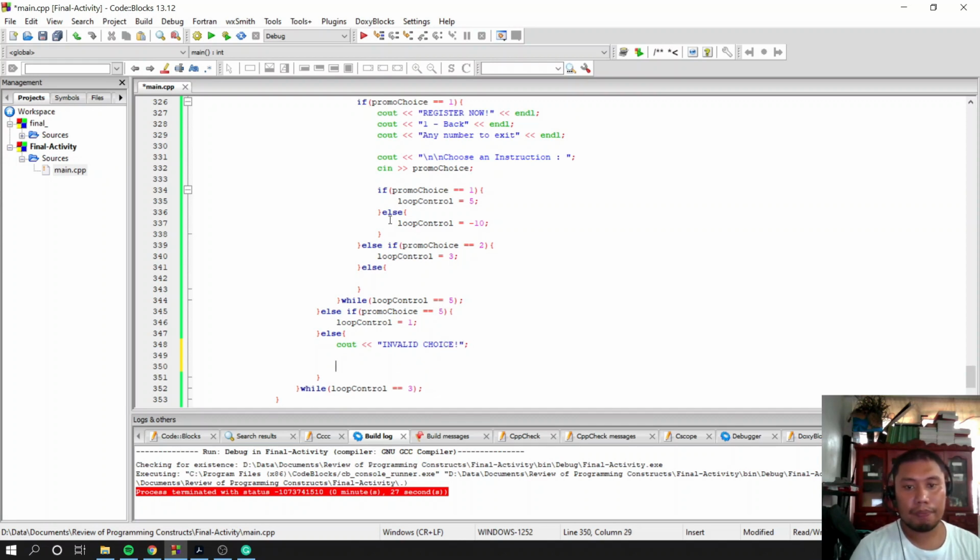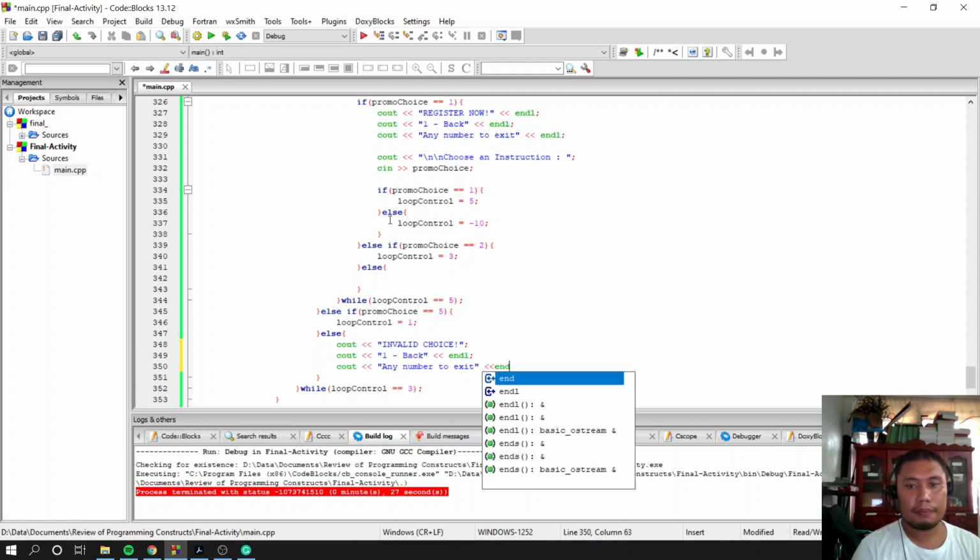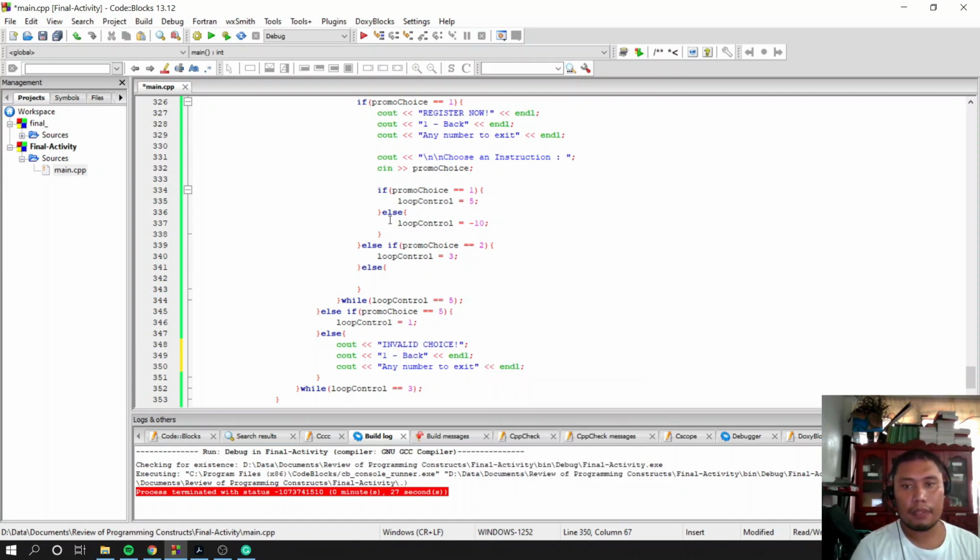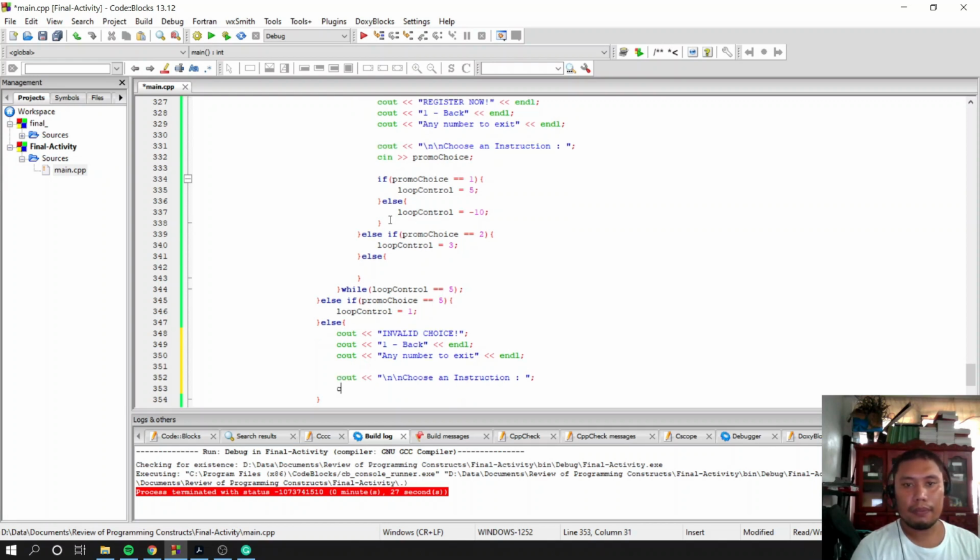We have to cout 1 to go back, end line, and cout "Any number to exit". Then we let the user input, choose an instruction, and input it in our variable promo choice.